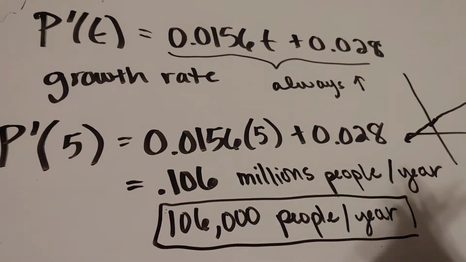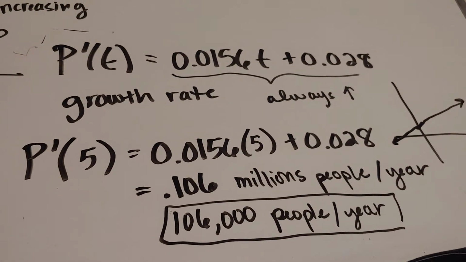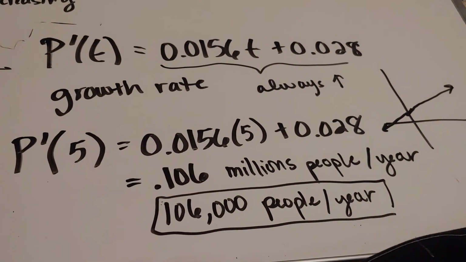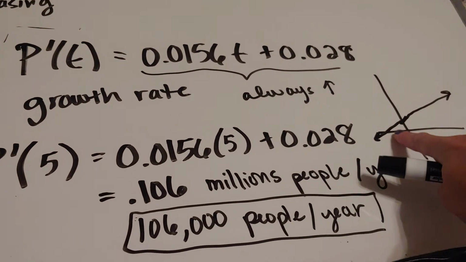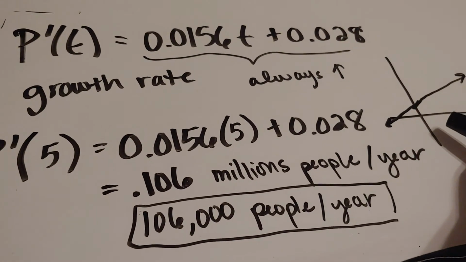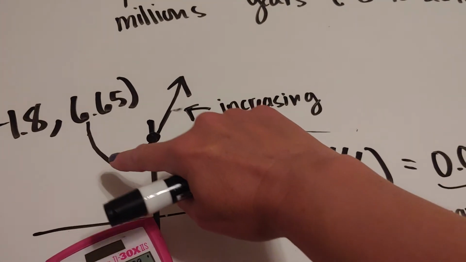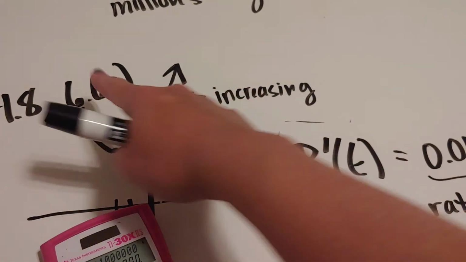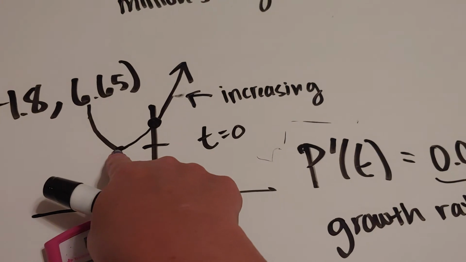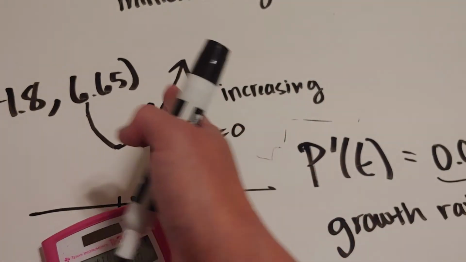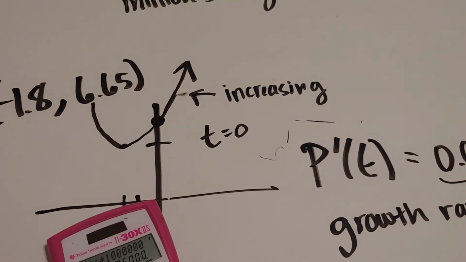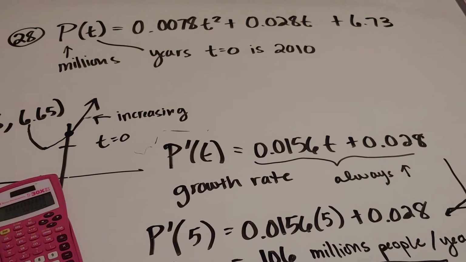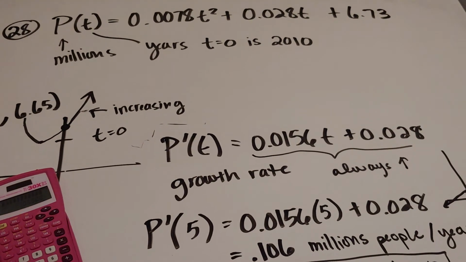As they ask questions in the book about what you notice about the growth rate or about the original function, it pretty much comes down to going to Desmos and looking to see if it's always increasing. Here, in the original function, it's always increasing on the interval that I'm looking at. But if I was looking at this side, I would say it's decreasing till this moment and then increasing. It just so happens that this is not in the part of the picture I want to look at. Don't forget to use Desmos on some of those problems. It will help a lot. Good luck. I hope your homework goes well.